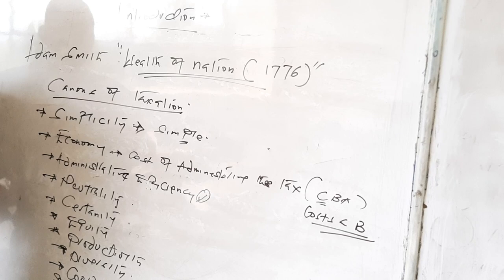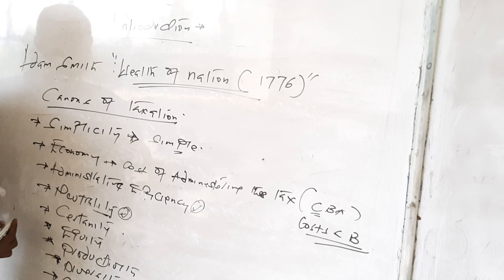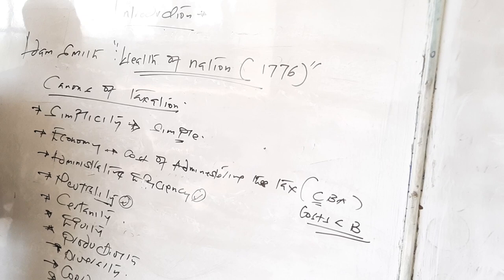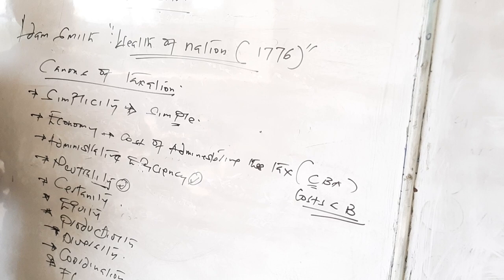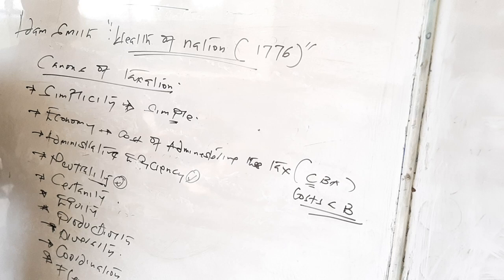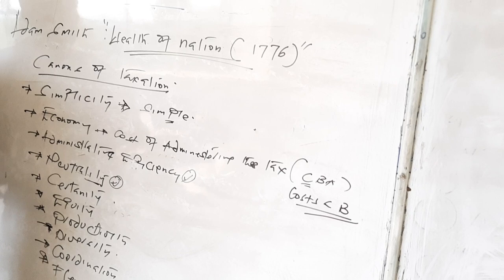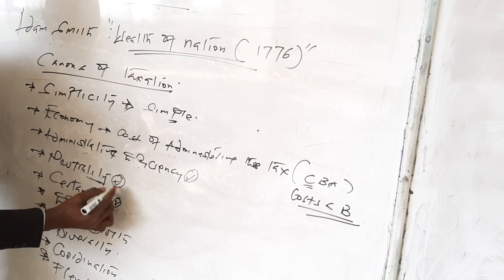How about the canon of neutrality? We talk of neutrality as the measure of the extent to which the tax avoids distorting the workings of the market mechanism. So it should produce the minimum substitution effects. The allocation of goods and services in a free market economy is achieved through the price mechanism. Therefore, a neutral tax system should not affect the taxpayer's choice of goods or services to be consumed. That is what I can say of the canon of neutrality.